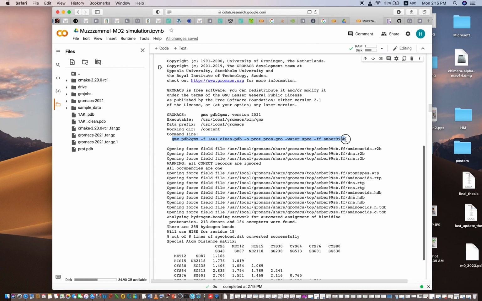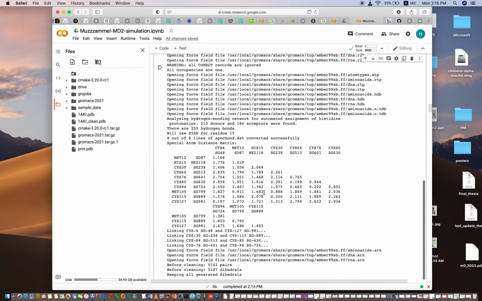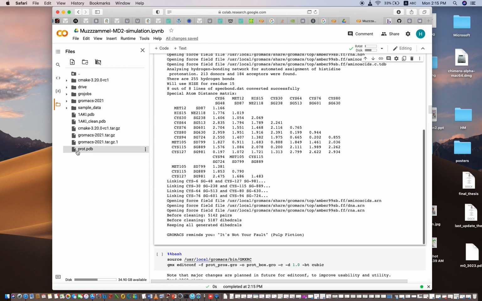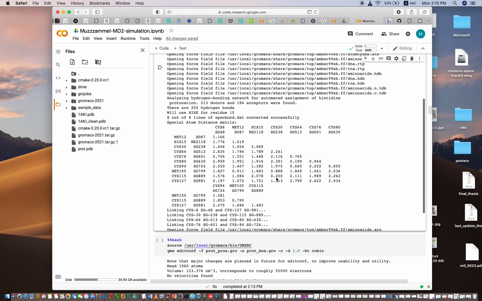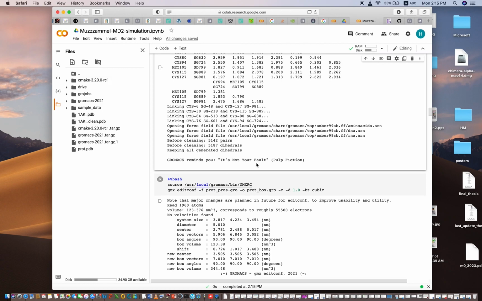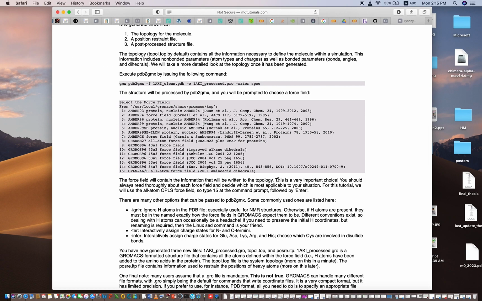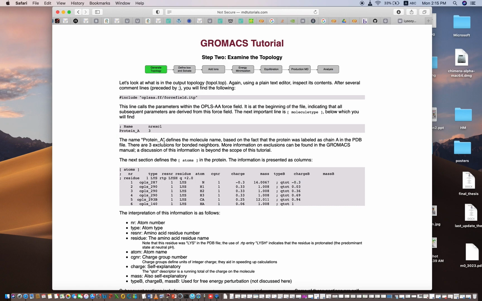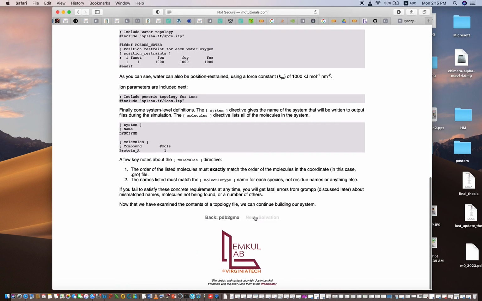Okay, so it has generated these files, which you can see on the left hand side. Next, the topology file has been generated.